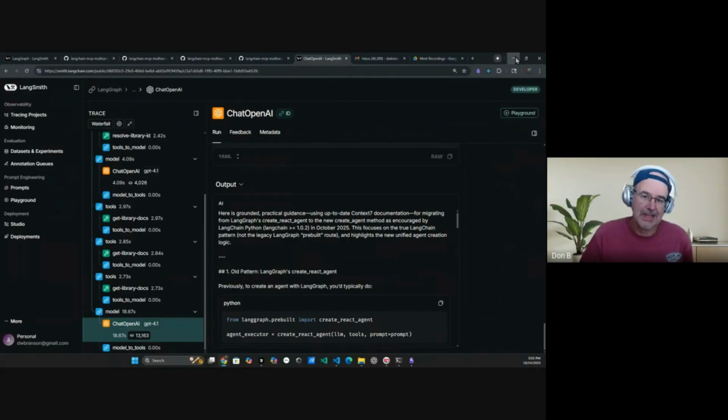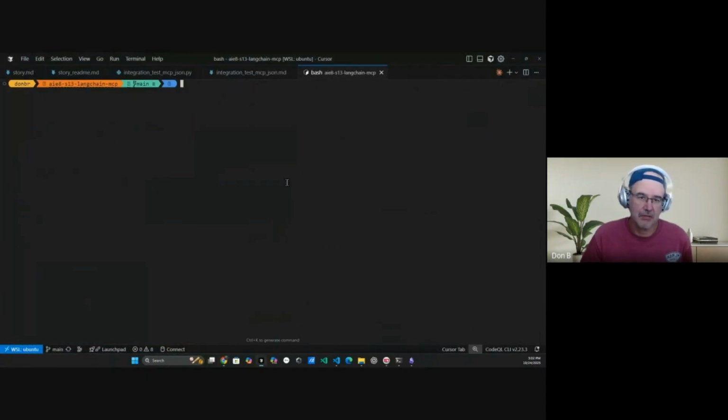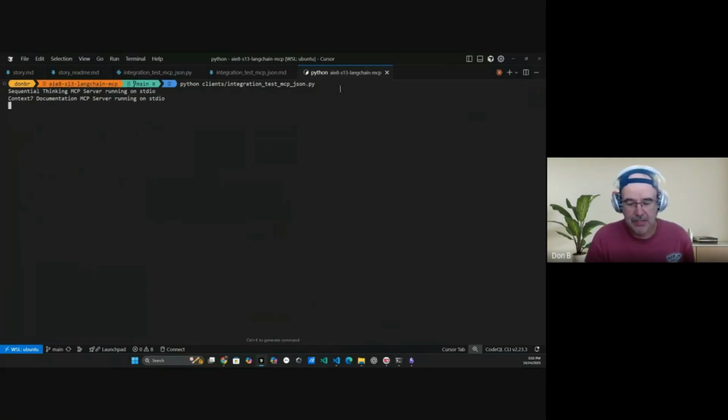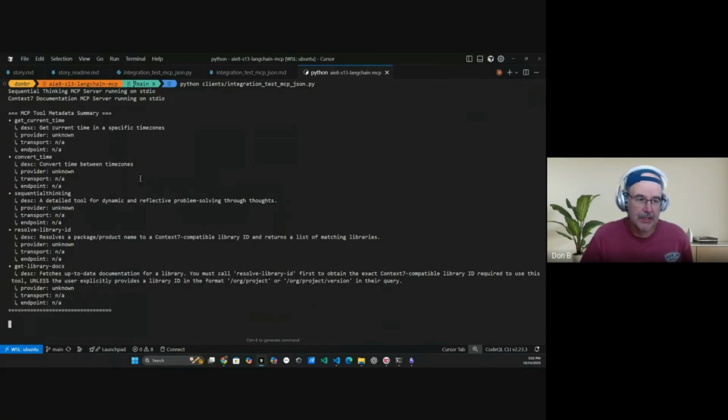So the last thing I'm going to do, because you never believe anything unless you see the code run, is this: this is the location of the script, and here it is, the integration test MCP JSON.py. Bam, let's see it run. Go. I'm crossing my fingers, hoping the demo gods are with me.